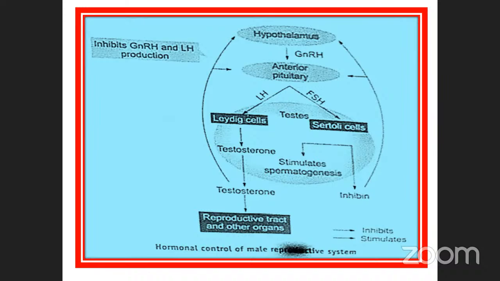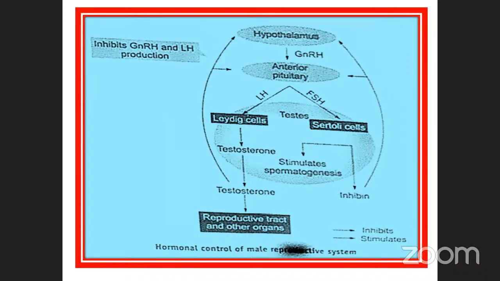The LH hormone acts on Leydig cells and produces testosterone. And FSH acts on the Sertoli cells, which stimulates spermatogenesis. So for the Sertoli cells, the FSH, when it enters the feedback effect, when it reacts on the overproduction of GnRH, as we already discussed, at that time automatically the Sertoli cell FSH production takes place.